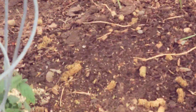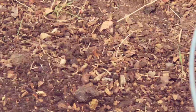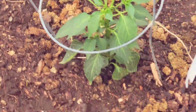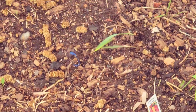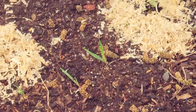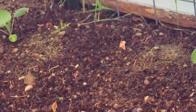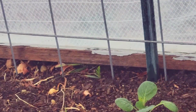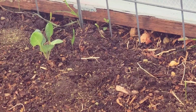These tomatoes are doing great. They survived the transplant, even thriving, I think. The pepper's doing well. These tiny pepper plants are coming along too. And our cherry tomato, I think they got stressed a little bit. I got to get the sawdust off of there. And these 4 cabbage plants I planted about a week ago. I think they're doing nice too.